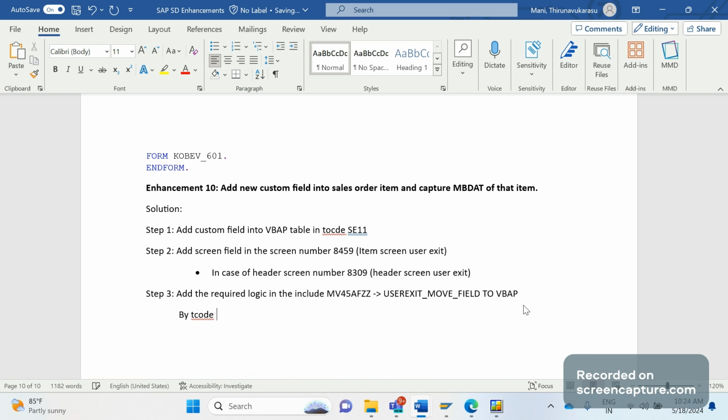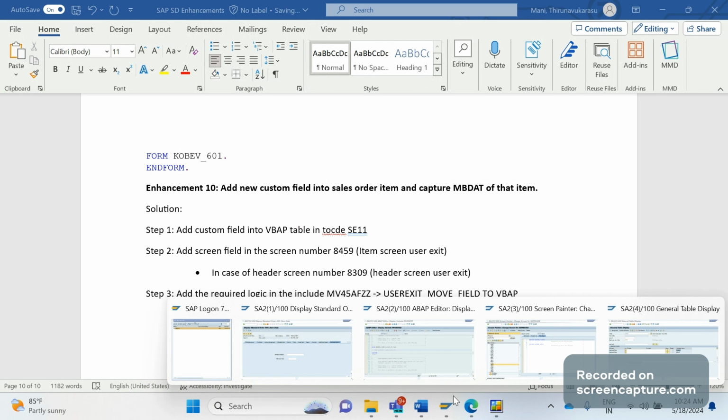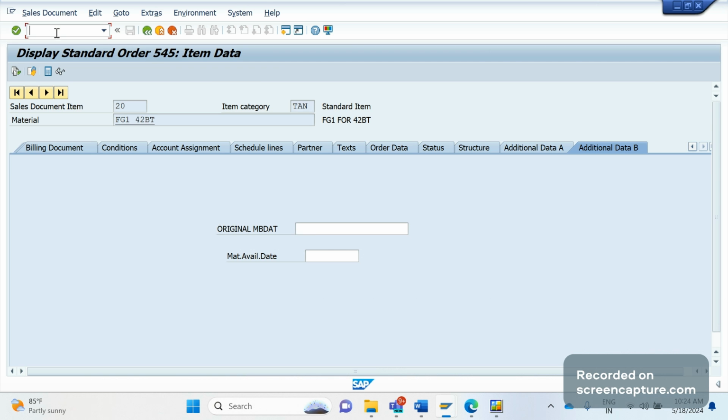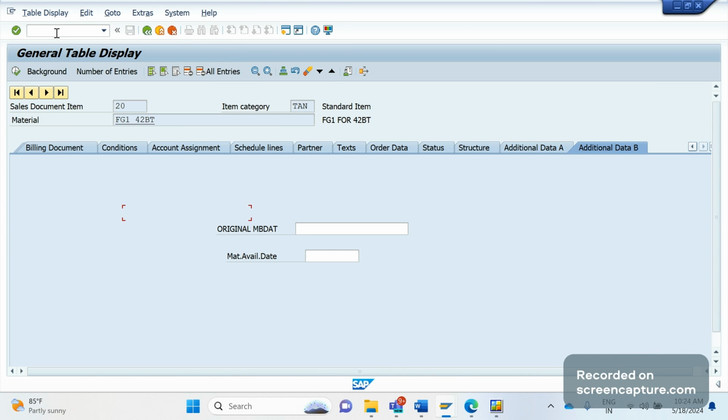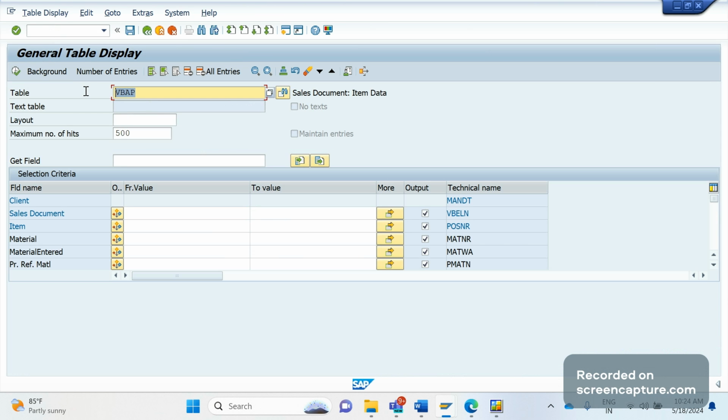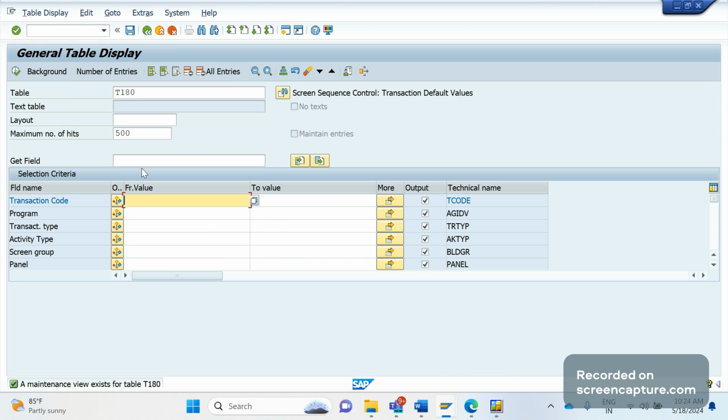The best way that we should use is, let me write the logic now. If T180-TRTYP equal to H. T180 is the screen table. Let me open the table T180. T180 is a screen sequence control table.